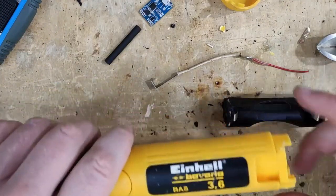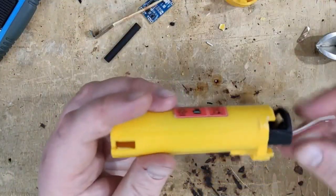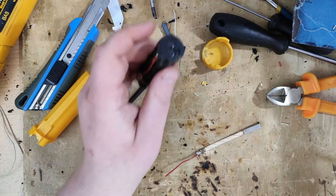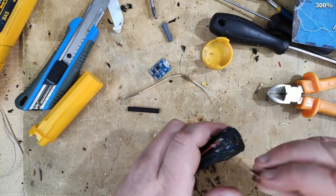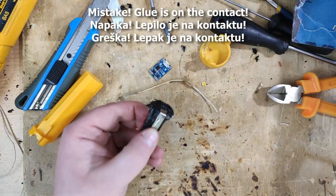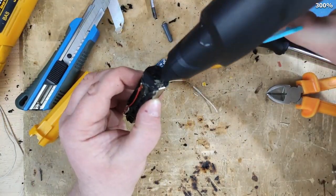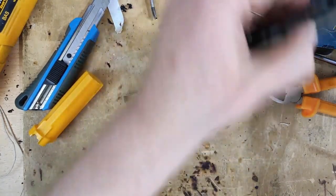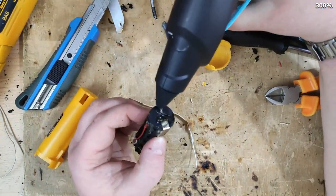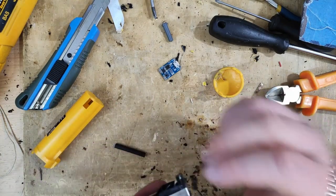This goes only one way. So positive needs to be on this side. So like this. So that means that positive I need to attach over here. I'll just use the glue gun. Oops. Wrong. Same goes for the other side. Just like this.